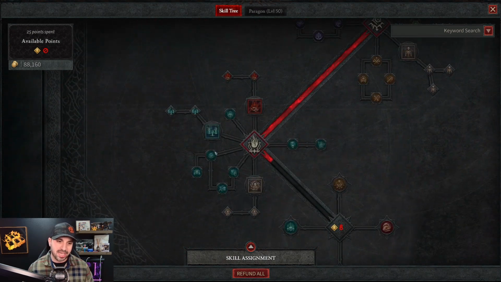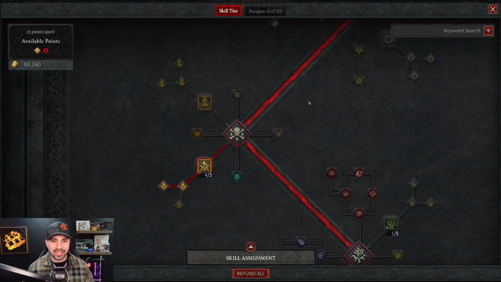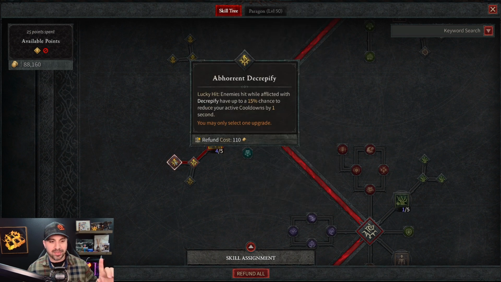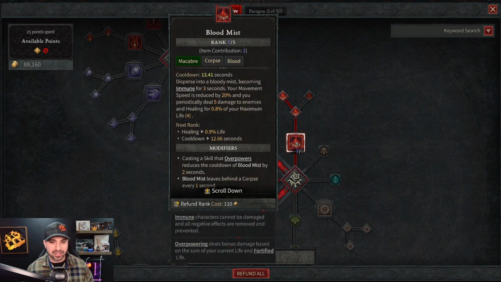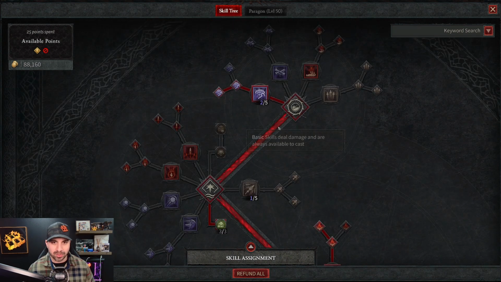Now, people are probably going to say, yeah, but you don't have an ultimate skill right now. Yes, that's true. That will likely come later when I can get over level 25. So slows enemies, they do less damage, and helps with cooldown. This is going to leave behind a corpse. This is going to be your main damage dealer. Give you a corpse, give you a corpse. So those are the skills.